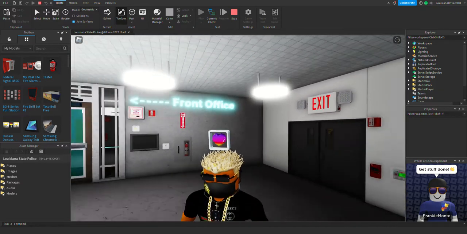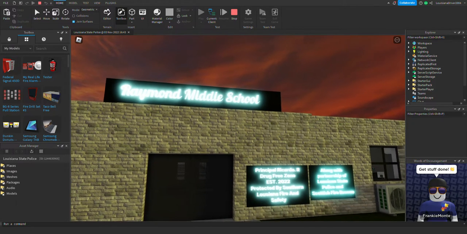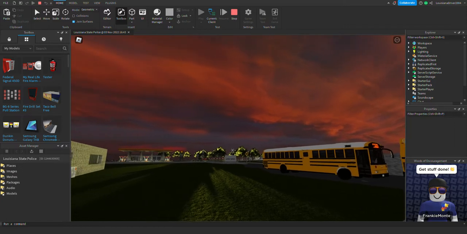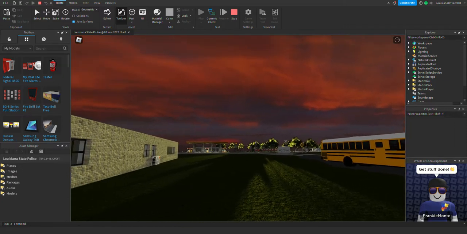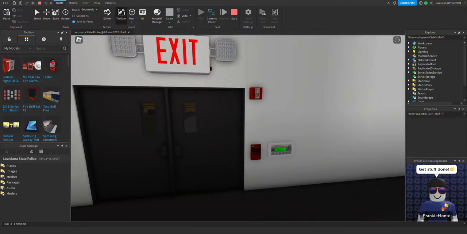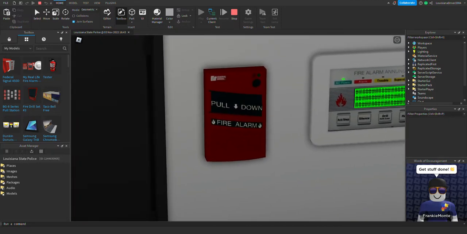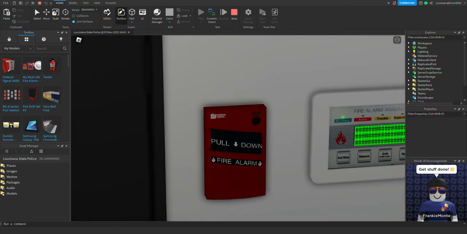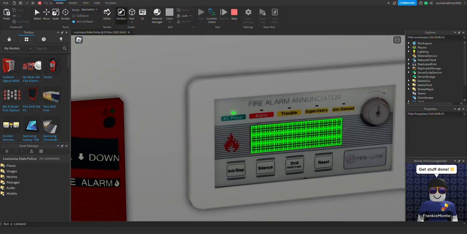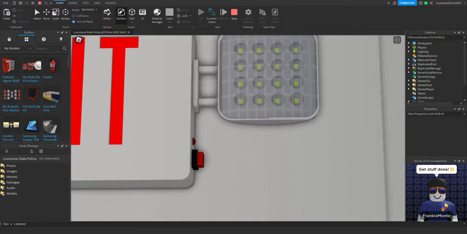And here we are back at my school that I built a couple months ago. It's actually important to one of my worlds that we revamped. So first and foremost, we're going to start. We have the Federal Signal MPS5 addressable panel. We still have the same Firelite LCD-80 annunciator, and the alarms in here are different.